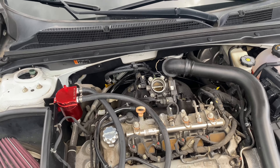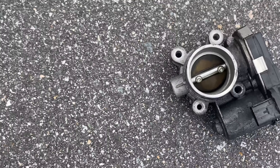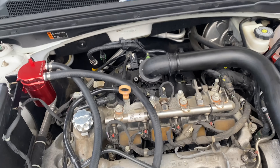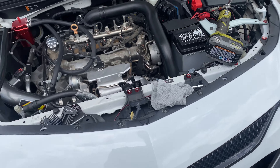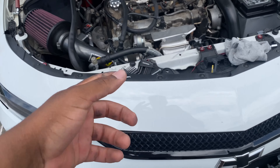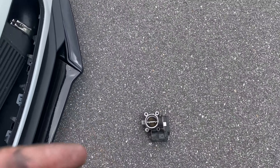Got that dirty old thing off — see how filthy it is, that's kind of why I've been getting the code. Took off everything including the throttle body spacer. Crushed the heck out of my finger. I don't remember if we used a gun or an actual Allen key, but it's a size five. My finger is hurting but now I'm about to clean this.